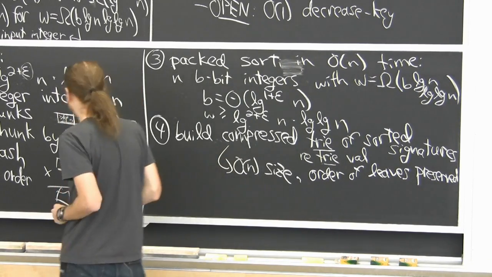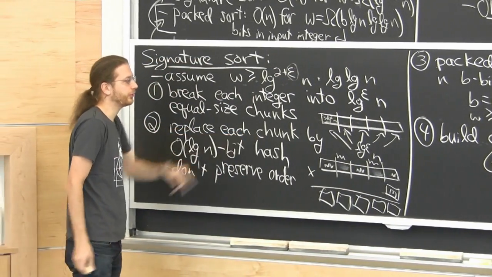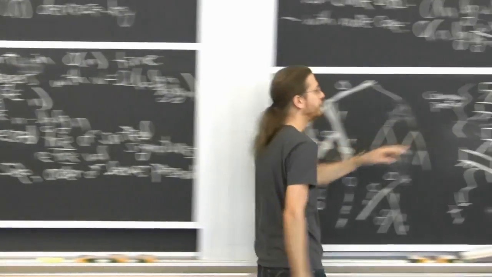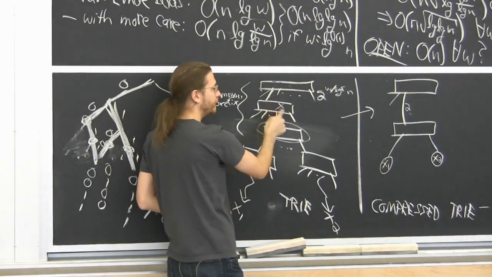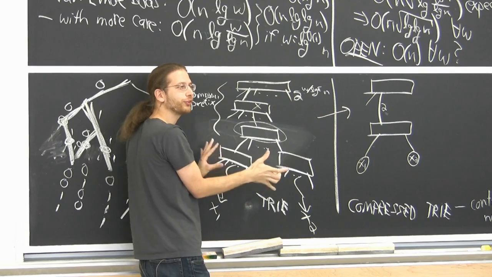But let me tell you why we're drawing this picture. We've messed up all these chunks, all of these digits. What does that correspond to in this picture? We've permuted all of the children in this node, we've permuted all the children in this node, permuted all the children in this node. But otherwise, the structure of the tree is correct.